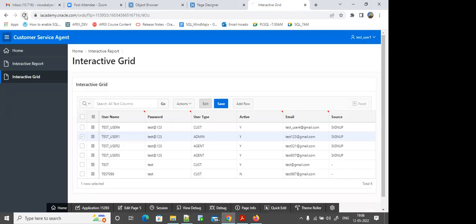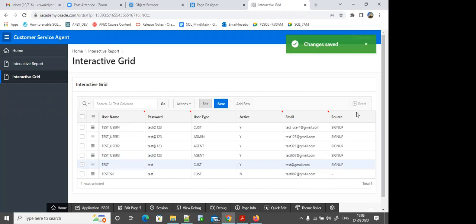Run your report. See, now you got earlier it was showing some small box. Now it is text field. Password also, customer type. Okay. Email also you can edit, sign up, you can edit it. Now here there is blank values for last two people. I want to update them as sign up. Just copy and then paste here for these two, for one person. Again, I'll update for another person. Click on save.